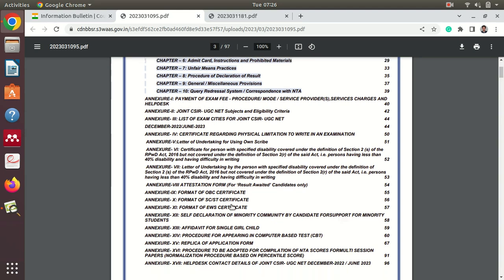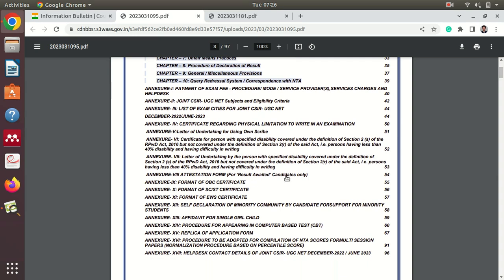There is an attestation form for the result awaited category. Those candidates who have not passed the MSc examination should submit the result awaited form. So here it is mentioned, you can download that and take a print of that, take the sign of your principal or HOD, saying that you have not cleared the MSc examination.